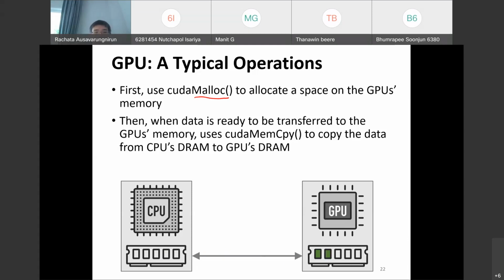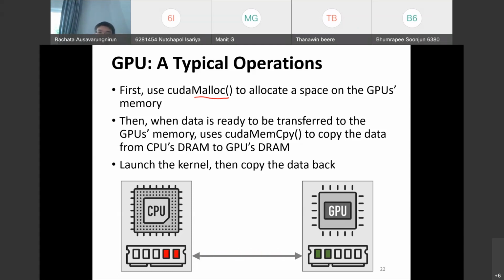Basically, first allocate things on the GPU, then copy things over from the CPU side, and then launch the kernel. Kernel means that it's a compute kernel on the GPU side. Basically, I want to run this function. The GPU would then process your data, and then you call CUDA memcopy back to the CPU side. And that's it. That's how you run things on the GPU at a really high level.